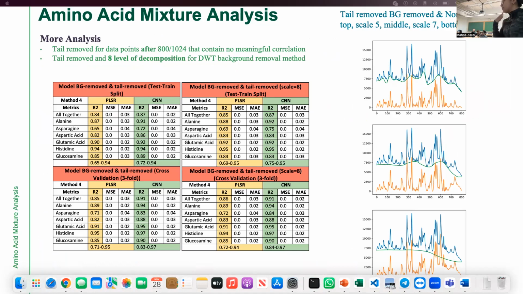So we have coefficients for high frequency down to low frequency, and depending on which frequency you are interested to keep and which one to just remove, you can keep the medium frequency, for example the middle picture, to just get rid of the background and also get rid of noise.